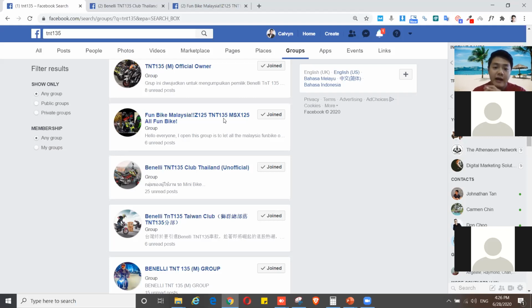But let's say if you are not so hard sell, you just share a nice picture over there, right? Mostly I don't see a problem. Most of the so-called group owners will just approve you, or they will just allow you to post over there, right? As long as you don't put any hard sell related post over there, mostly they will. Because as a group owner myself, I have multiple groups as well. One of the groups is my digital marketing group.